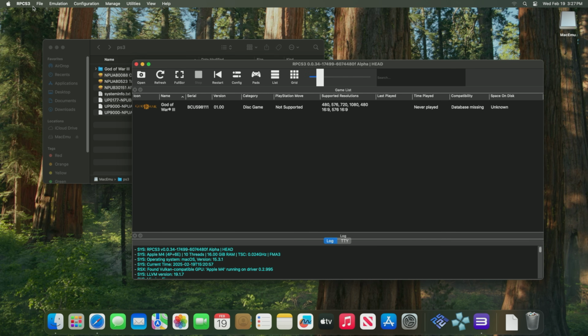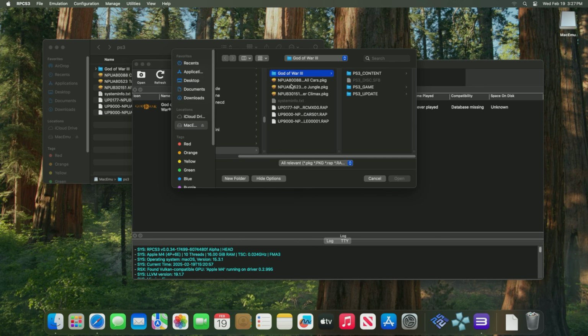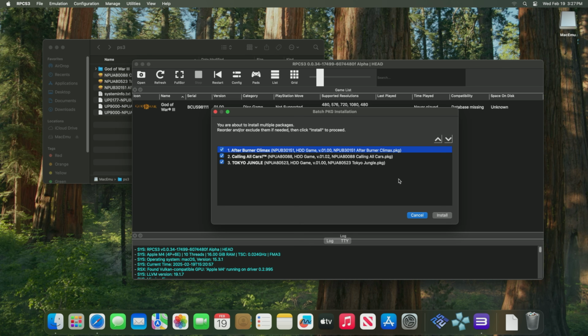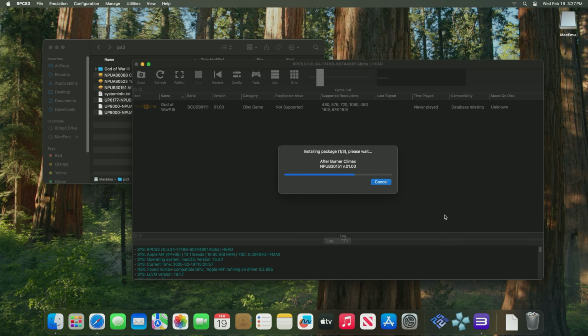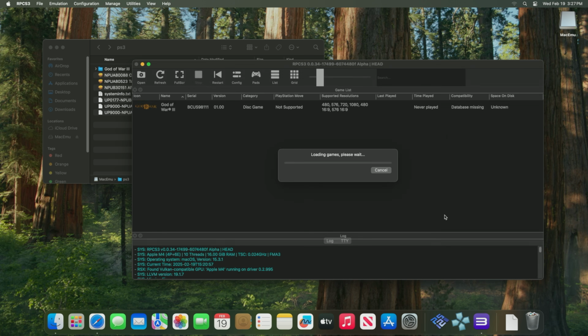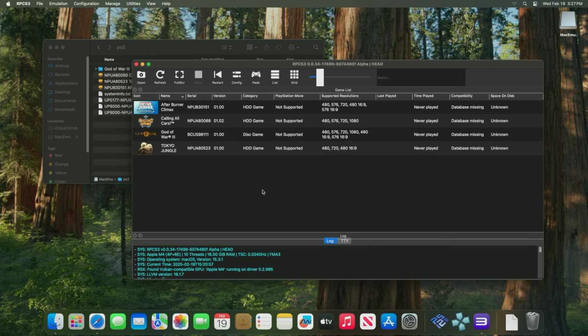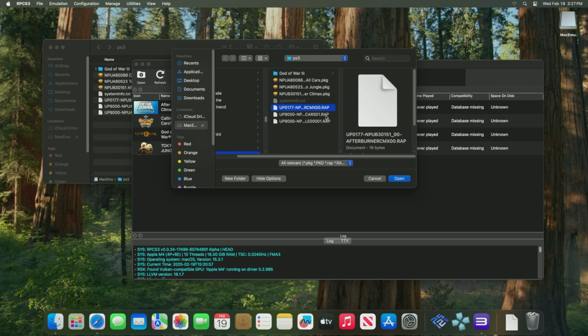Now let's talk about PSN files. These are a little more involved. We're going to go up to File, then Install Packages/RAP/EDATS. And here you can actually install multiple at once. I'm going to do all the PKG files, then all the RAP files. After you select them, it's going to give you a window saying, hey, you want to do a batch installation? And we're going to say, yeah. After these are loaded, you should see all the games in the file system, but they're not ready to launch just yet. We need those RAP files. So again, we'll go up to File, and then Install Packages/RAPs. And now let's pick our 3 RAP files and hit Open. You're not going to get a nice confirm box for this one, but yeah, it's going to work.